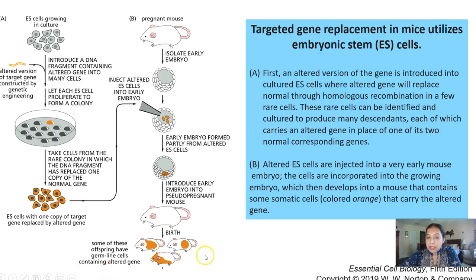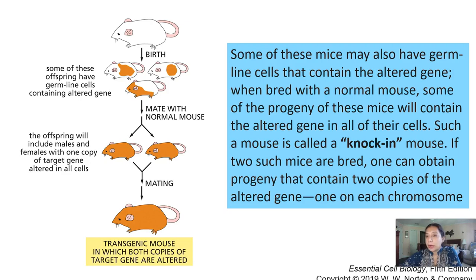Now, some of these offspring are going to have those germline mutations in them with the altered gene that can be tracked in some way or another. Obviously these are going to have genes in different places, right? It's not all going to be the same. Some of them are going to be just in their somatic cells, but in some cases, these are going to have that mutation incorporated into their germline. And when it is incorporated in the germline and you mate them, you are able to get mice that have both copies that are altered.